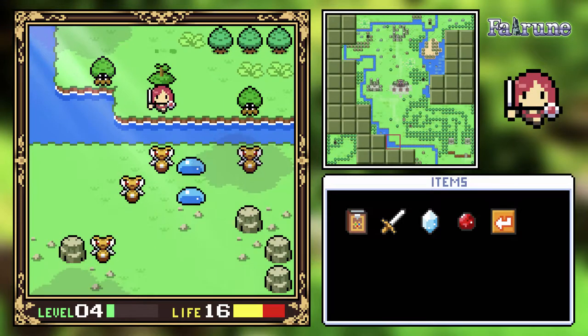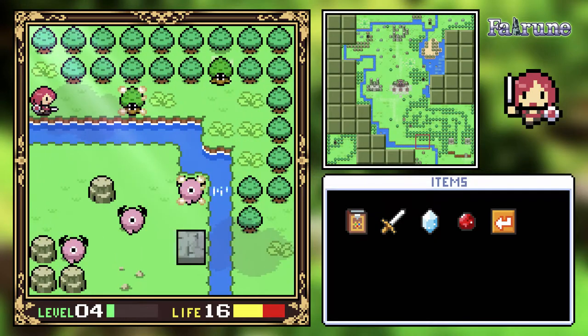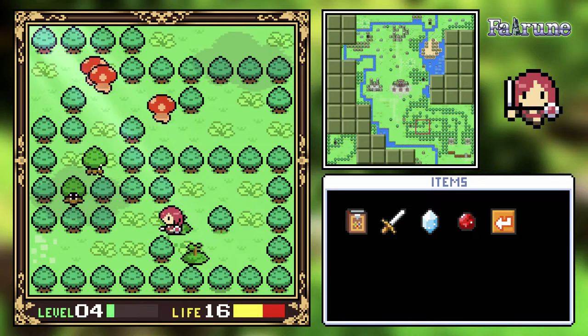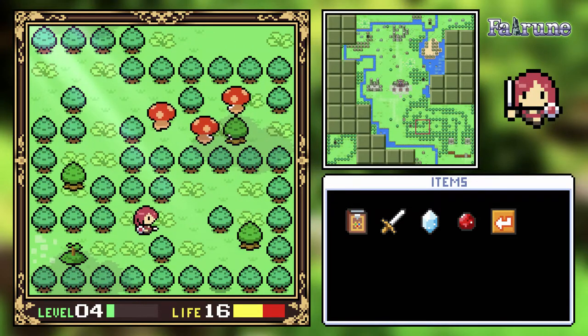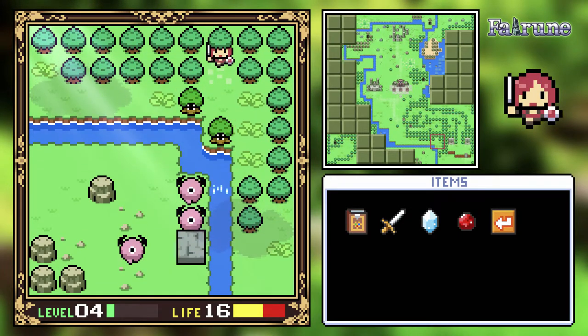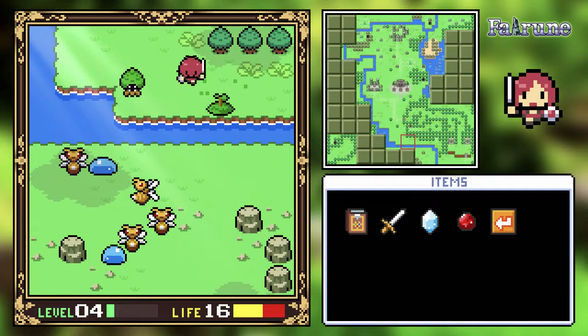Should I go in this way, maybe? I'm not sure. No, that just leads into there, which doesn't help me. That's just how you get to the switch, which I already did. This is a little bit of a confusing title.